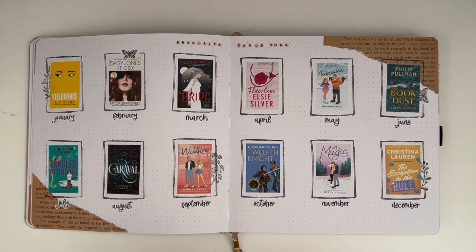So it's really interesting to just see that actually, you know, I don't get a 5-star all the time. I don't get a 5-star every month. But it was fun to pick a favourite book even if I didn't have a 5-star of each month. So I'm really excited to do this again in 2025.